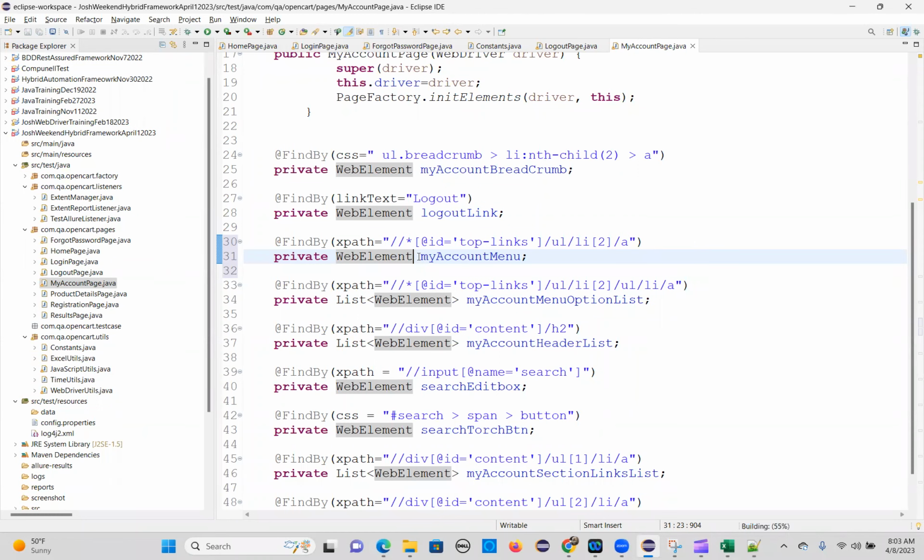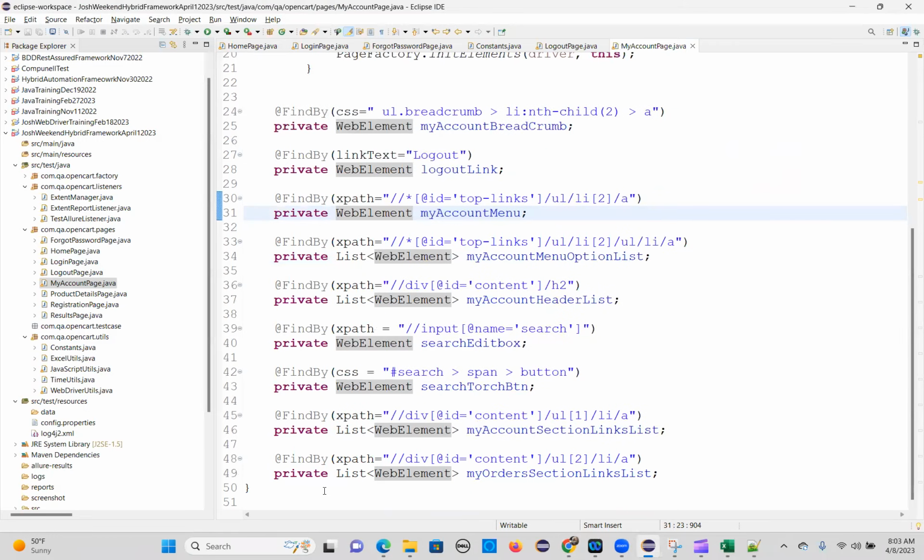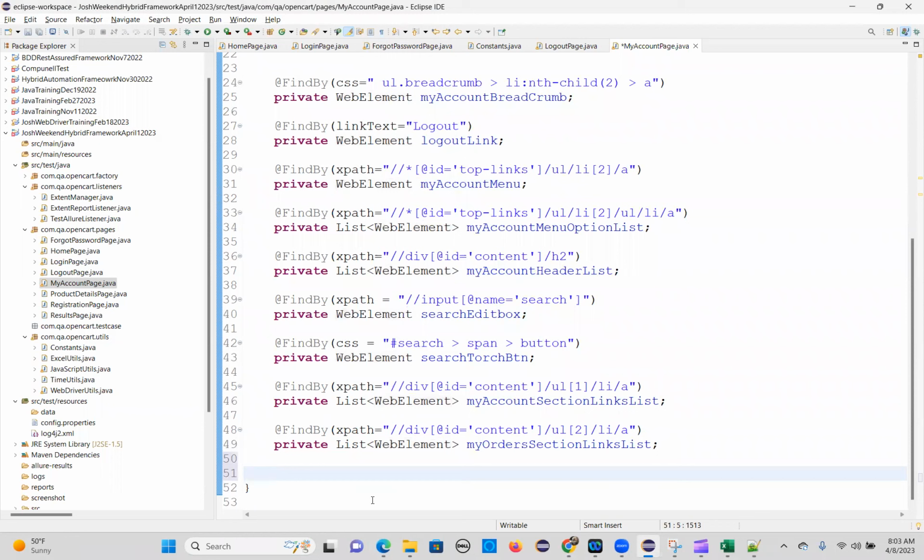First, you have to click on that to open the menu, right? That's why you have to identify that element also. So these are all very important things. We have to understand them. Let's say first you click on this. Do a click action on that element.